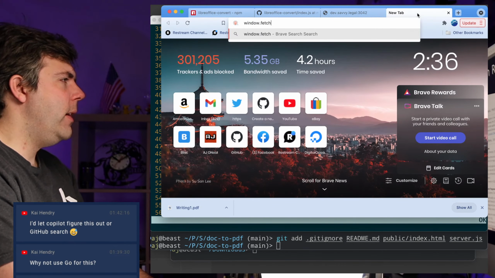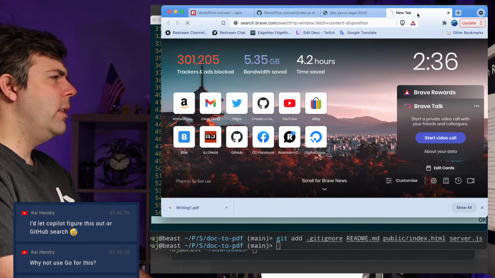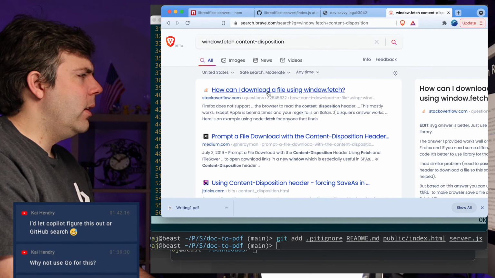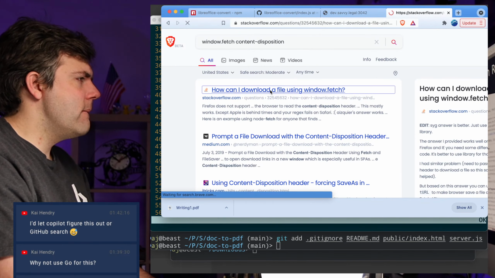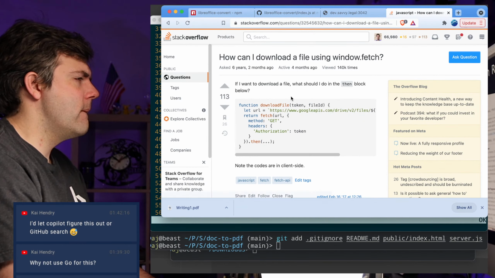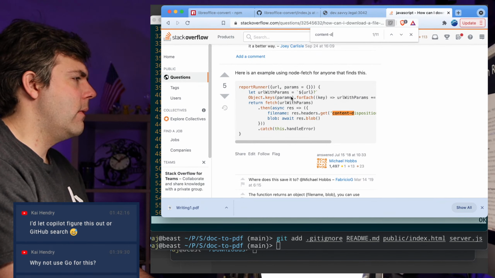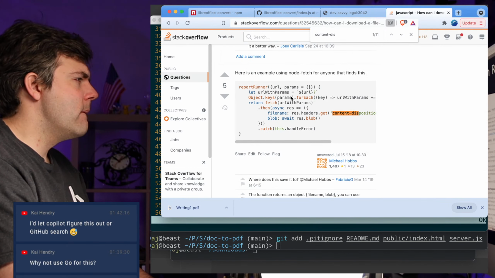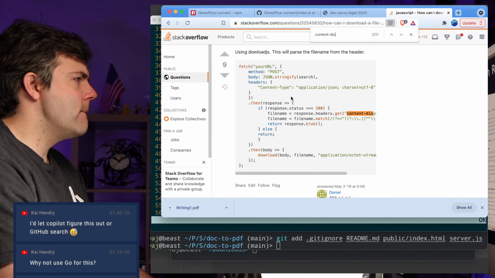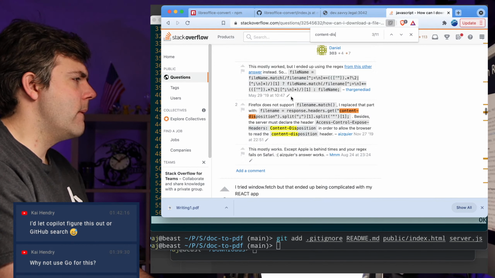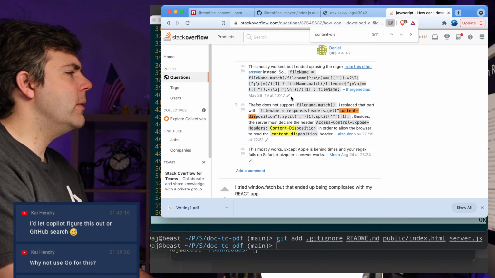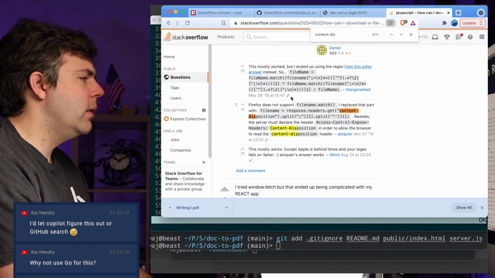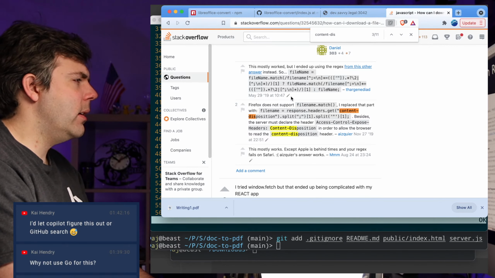Okay, window.fetch content disposition. I think that's the name of it. Firefox does not support response.headers.get content disposition.